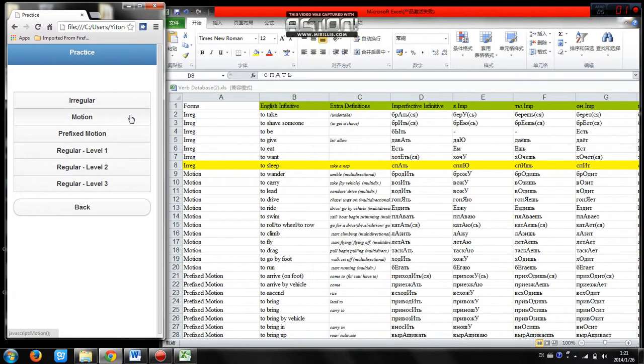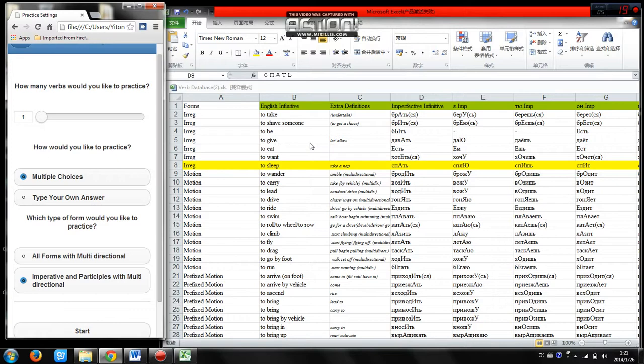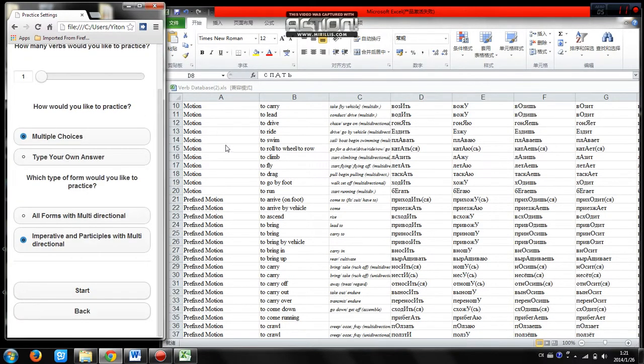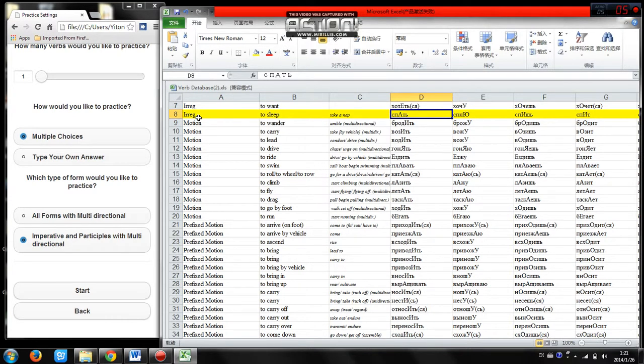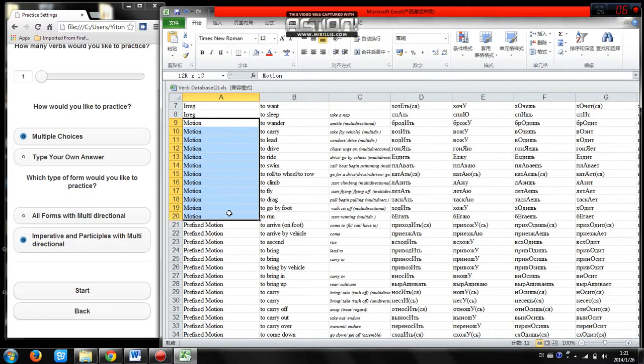And if we take a look at motion, it has the same settings, but it corresponds to different parts of the database, in this case a random verb will be generated from these columns only.